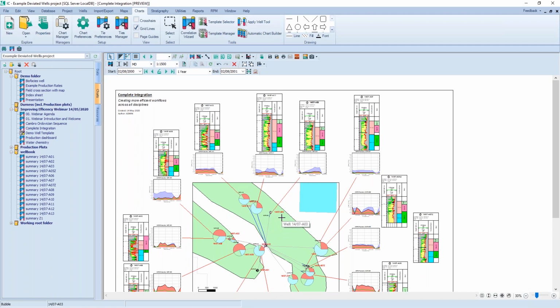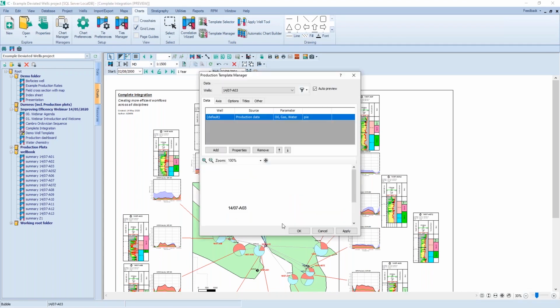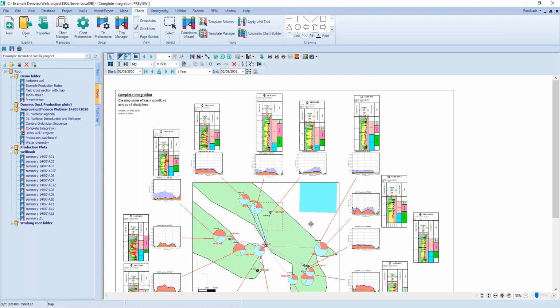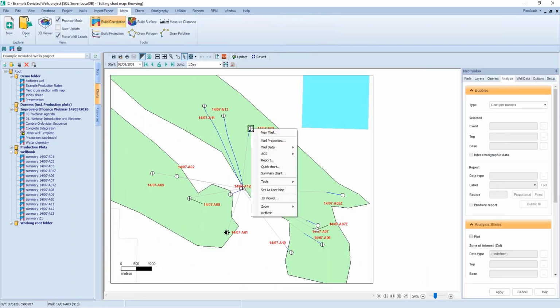And again, it can be built. You know, the maps don't take much to build. All of these are items that can be added and worked with really, really quickly to allow our team to collaborate and discover more from that field, right? Dig deeper, get into the well reviews, go, okay, right, I'm interested over here. They can go back into the map and get that higher detail from that summary chart.